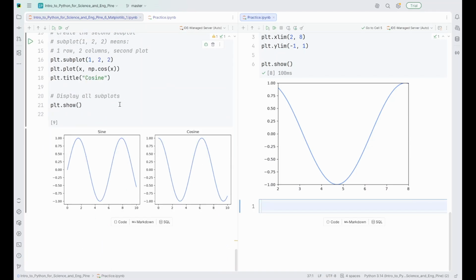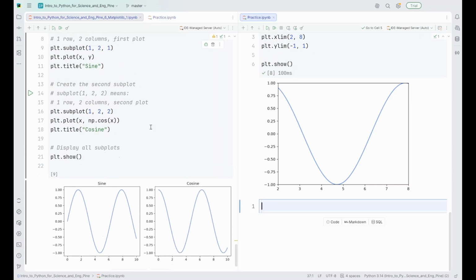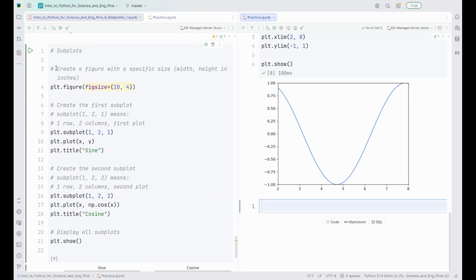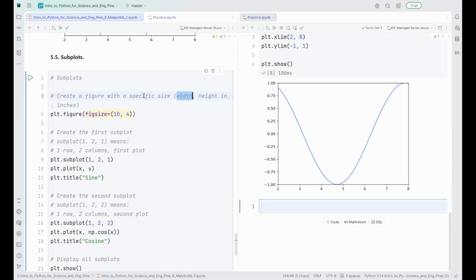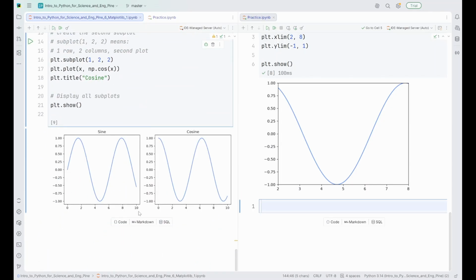Subplots. Now, what are subplots? Basically, they represent two plots on the same image, okay, side by side. And let's see what we want. Let's first create a figure with a specific size. This is like creating a table to insert the images, like in Word. And we define the width, and we define the height in inches here.